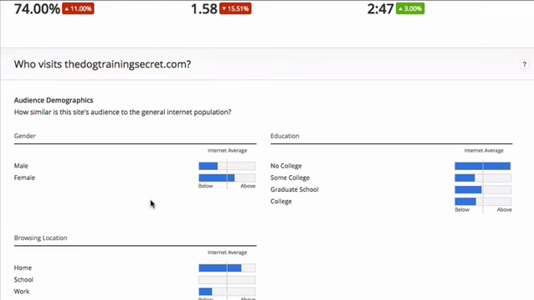Now why this matters: if we're going to run some ads and if we were in this same business looking at dog training types of things, then we would want to start by completely excluding males from our ads, if possible. Like if we were to run Facebook ad campaigns, we don't want to run our ads to males at all because we know only a small percentage of males actually end up going to the site and probably ultimately buying. So what we'd want to do, knowing that information, is only target females with our advertising, and we're almost guaranteed to get a higher ROI from every dollar that we spend trying to drive traffic, because we know, looking at this competitor, that the majority of people in the market are female.